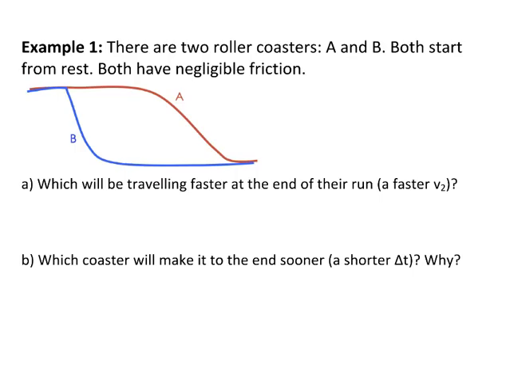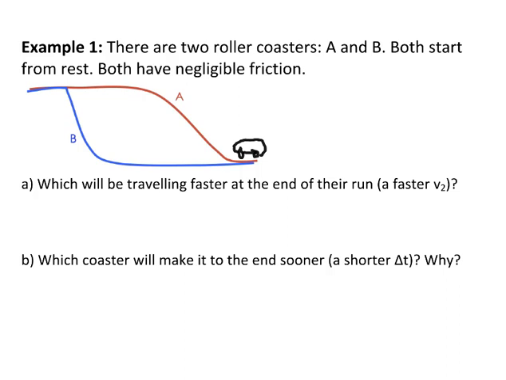All right, here's another example of a concept with mechanical energy. So let's say you have these two roller coasters. They both start at the same height and they both end at the same height. But one of them stays at that high height for a while and then has a slope at the end. The other one has a really steep slope early on and then goes flat for a while. My first question is just which one would have a faster traveling car at the end? So when your car gets to the end, will you be going faster if you took path A or path B?